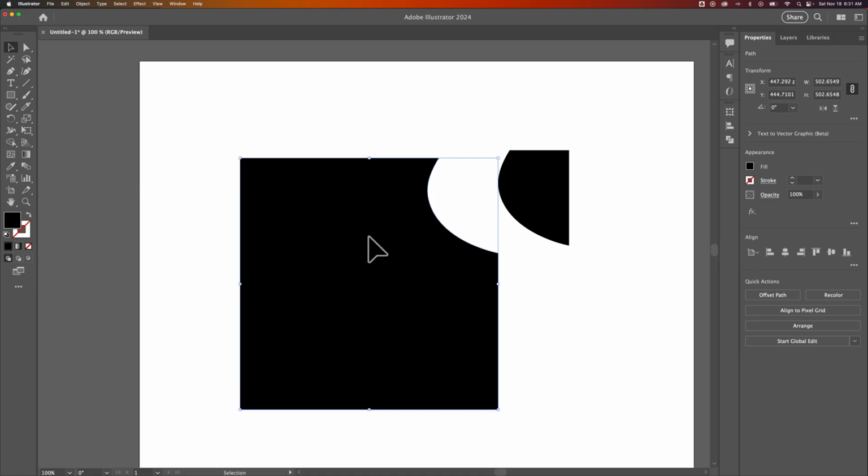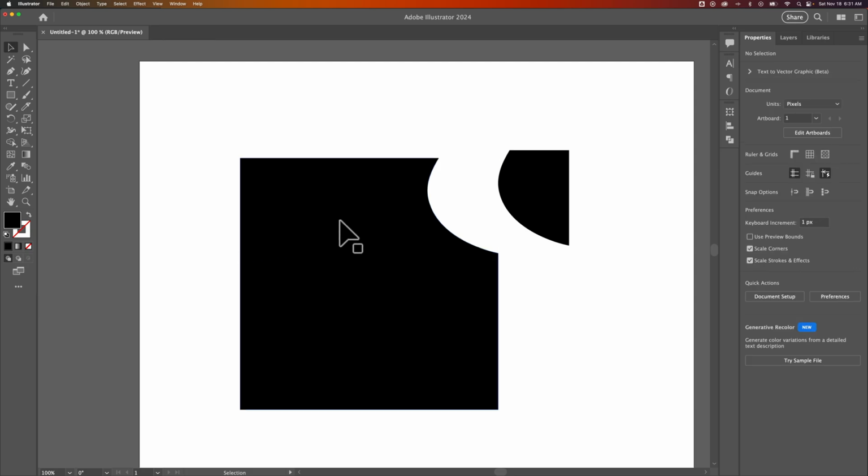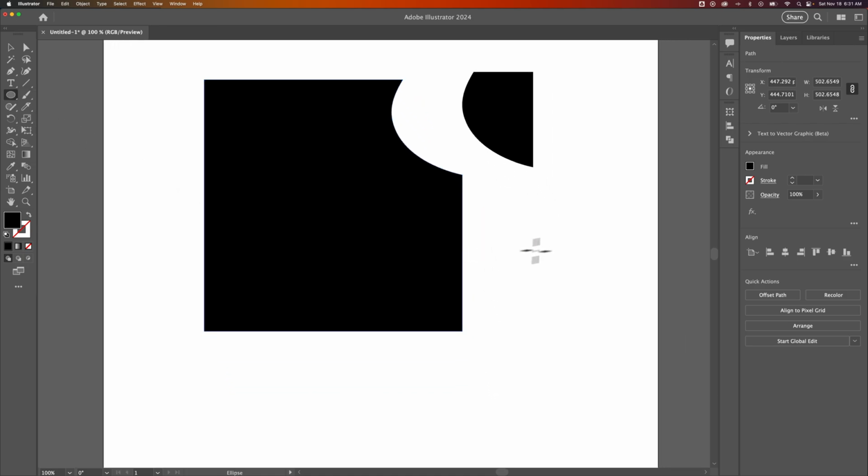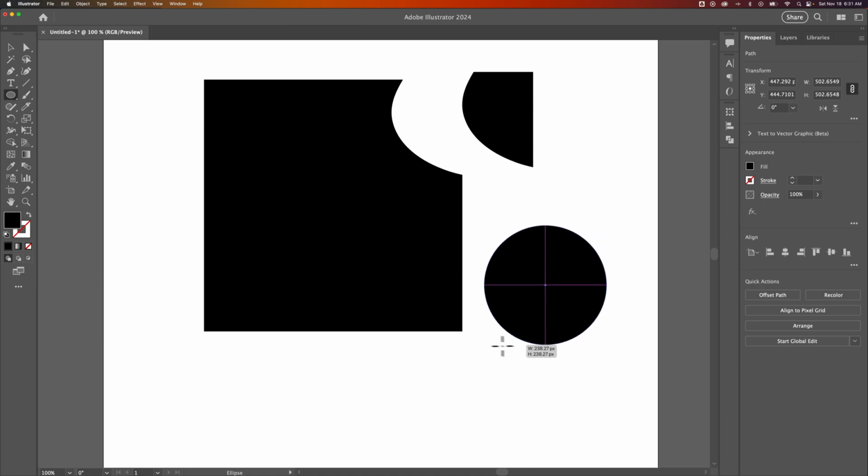The other thing that you can do is use the Shape Builder tool or the Pathfinder options. And what that does is every different shape is just a path. It's a closed path. So there's a path that goes around this and then curves around to here. And so you create other shapes, which are paths, and then you tell Illustrator to cut out one from the other. So for instance, if I wanted to cut out a circle from this corner down here, I would create a circle by clicking and holding on the rectangle tool and going to the ellipse tool. And so then I can create a circle. I can hold Shift to create a perfect circle.